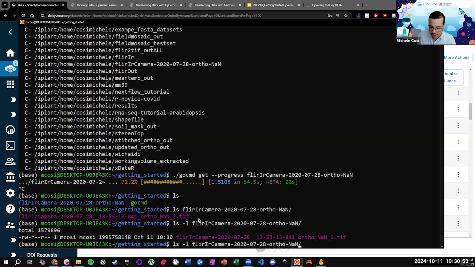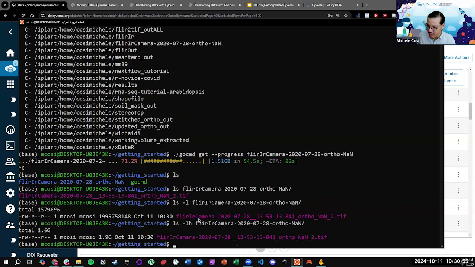Okay, I want human readable. Yes, it's only a partial file that was moved. Fantastic. This will do well for our example. Okay, so I have go command get --progress, and there are some other flags that I may want to add.